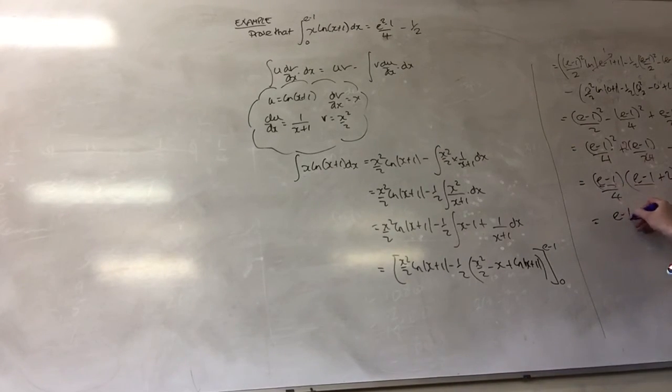So I get e minus 1 over 4. This becomes e plus 1. And I end up with this times by this is e squared. Minus e plus e is no e's. Minus 1 times 1 is 1. So I end up with what it was. As I say, I'm ignoring the fact I forgot the half. Yeah, but so you just don't have to write another line in between.